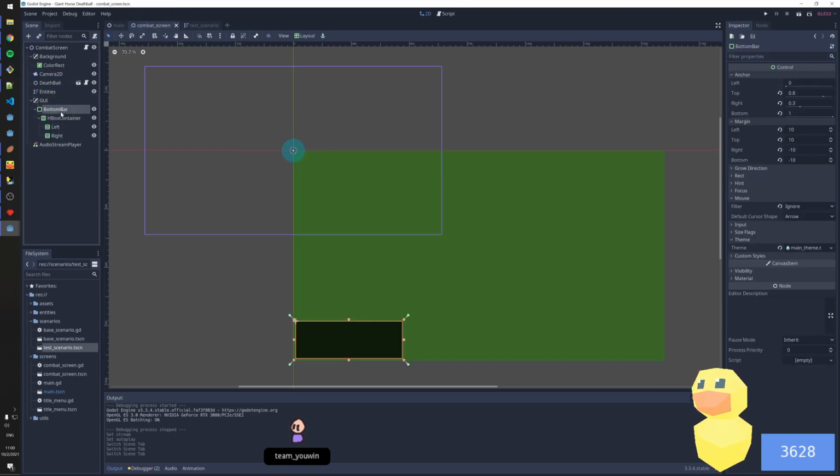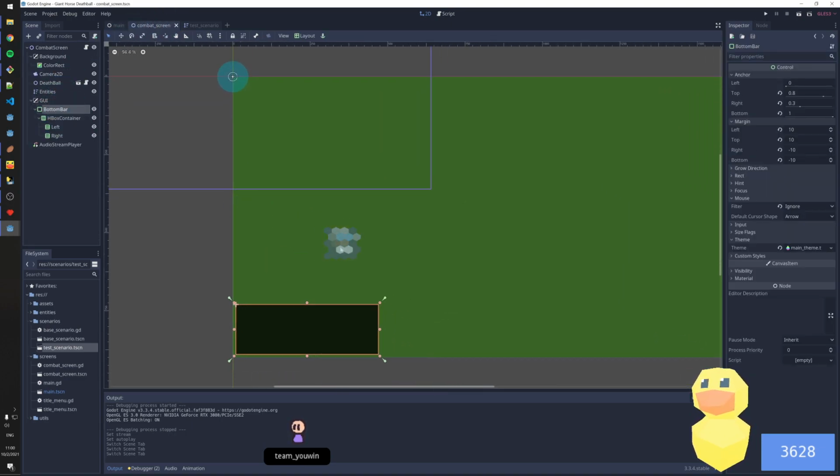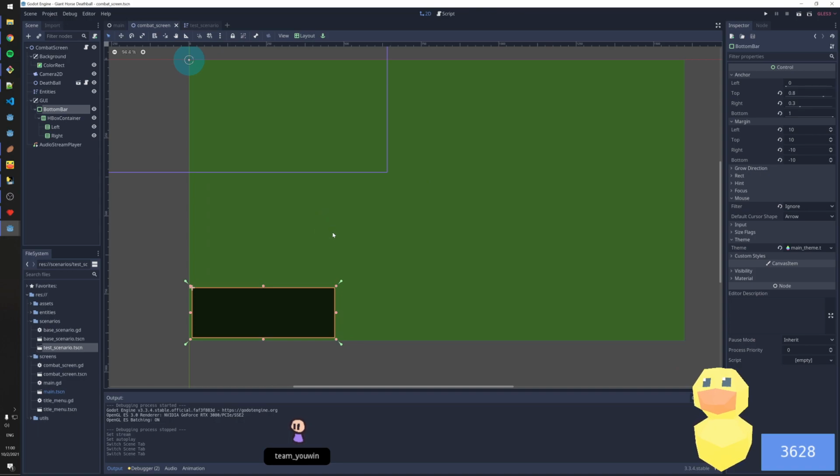We do need to finish creating the rest of the GUI. So what about this?